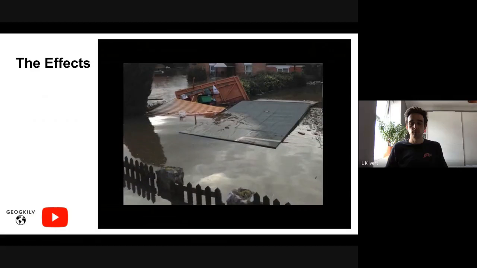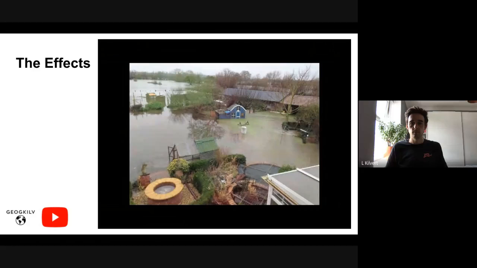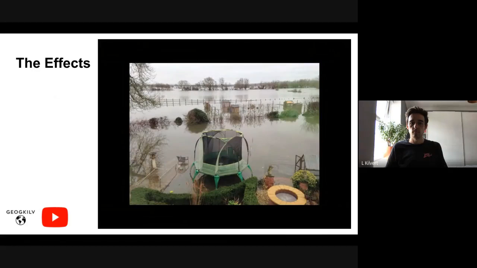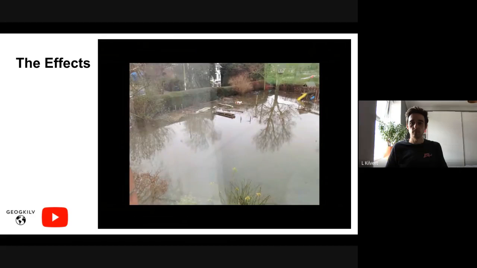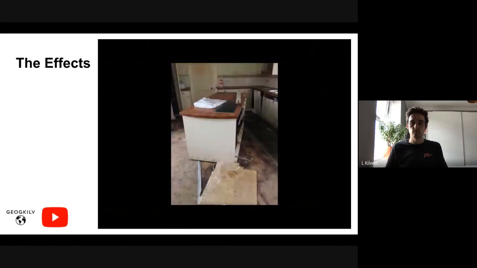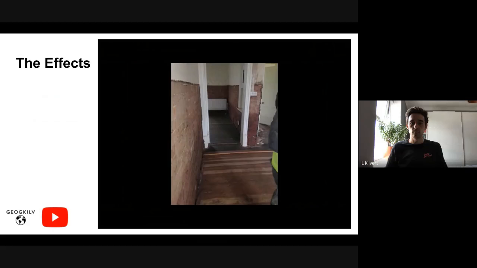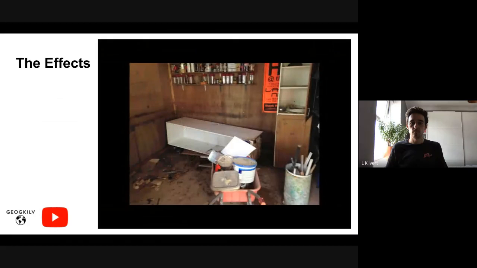But for 3 weeks, just to even be able to come home and pick up a clean pair of pants, you had to wear waders because you were literally pushing up to your thighs in water to get to your home. Because they could see the water coming days before it arrived, Bryony and her family were able to get most of their possessions upstairs. But when the flood came, it still wrecked the kitchen, damaged carpets and floor coverings, warped wooden doors and skirtings, and even saturated the brickwork and plaster, all of which had to be replaced.